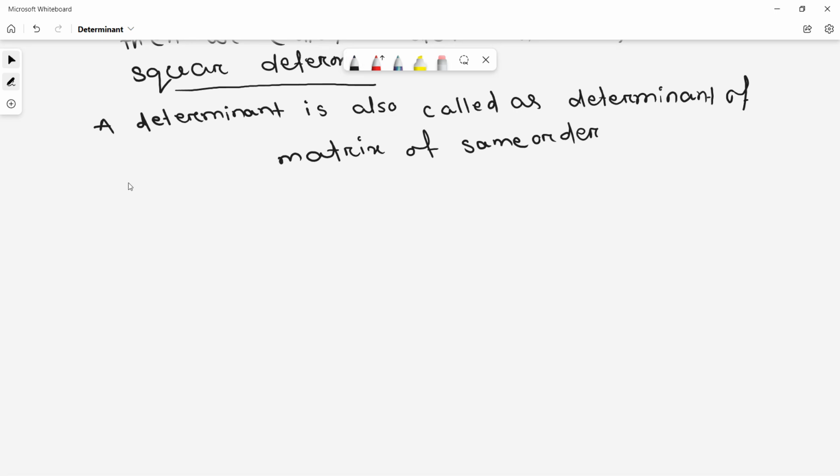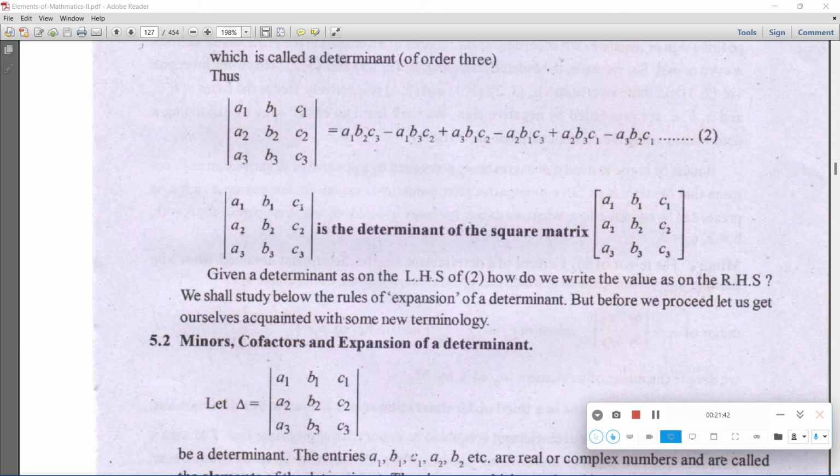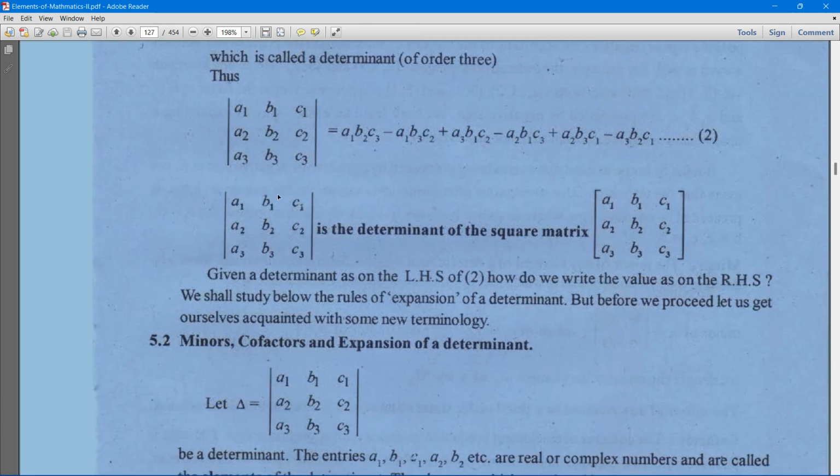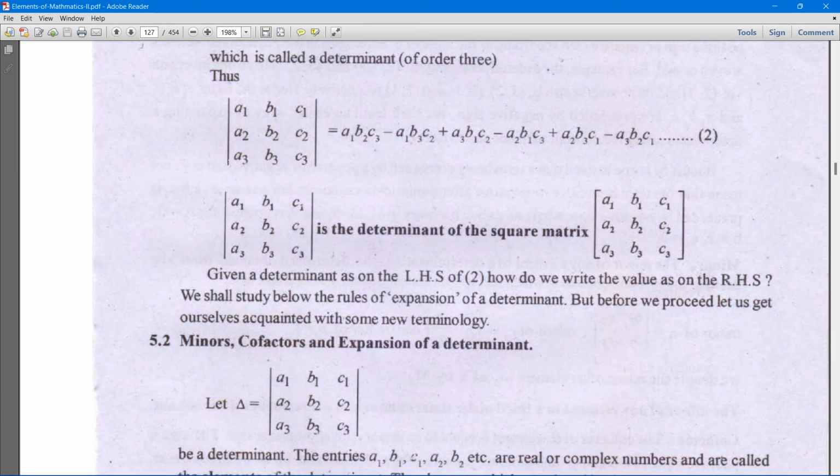It means, just look here. This is the matrix. This is the determinant of 3 cross 3 order.